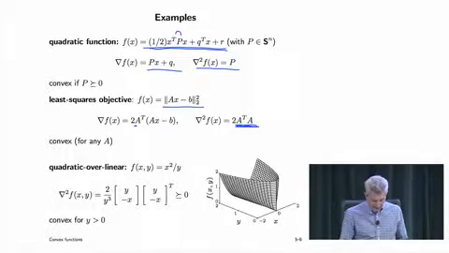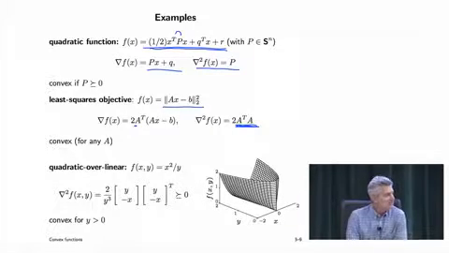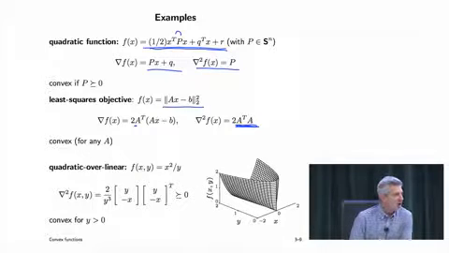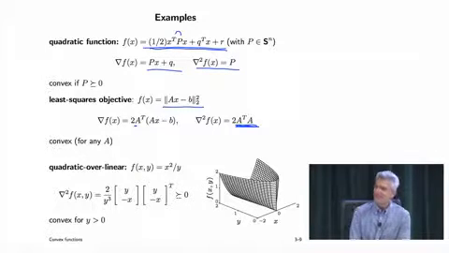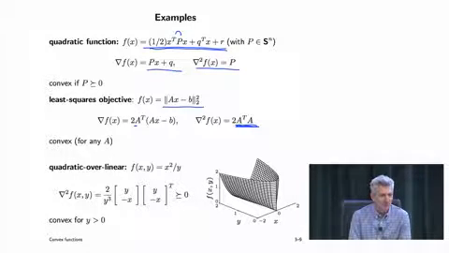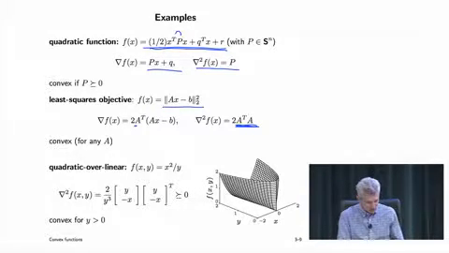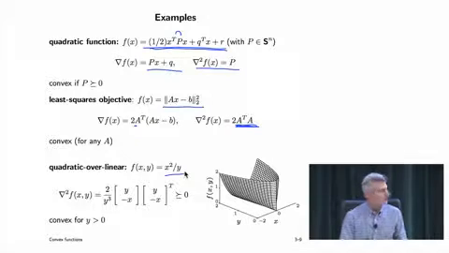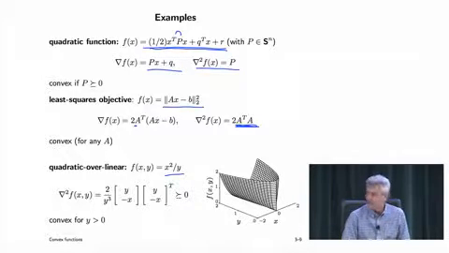Okay? And here is, I think, probably the simplest function. Well, we've already seen log det. That wasn't obvious. But this is sort of a really simple function, and it's the first one most people don't know is convex. It's x squared over y. It's a function of two variables, x and y, and the domain is y has to be positive. Okay? And here's a plot of it.